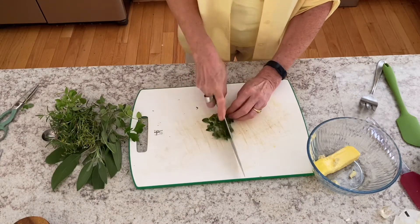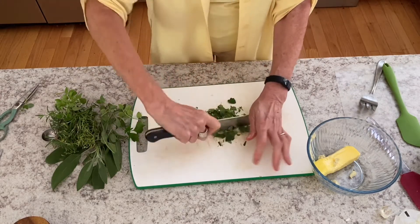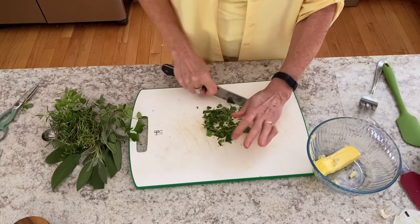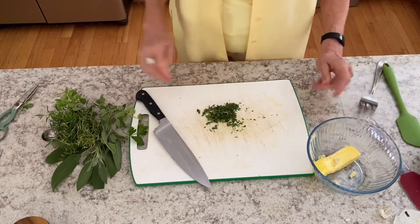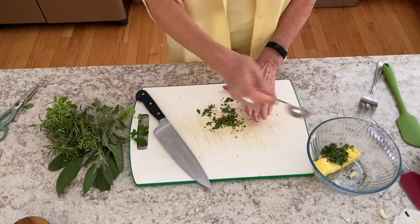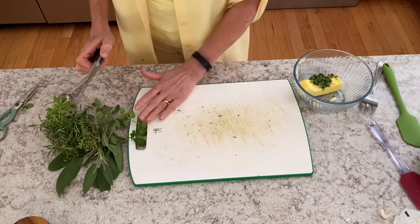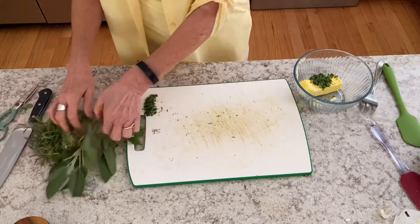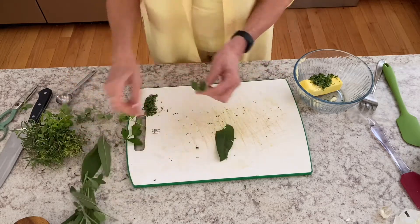They're all great butters and you can get really creative with these — there's no need to follow a specific recipe. Right now I'm mincing the oregano. You want to mince it pretty fine, and you can do that in the food processor if you want, but it's just something else to wash. So I just take a knife — now I'm going to do the sage and I chop it up pretty finely.